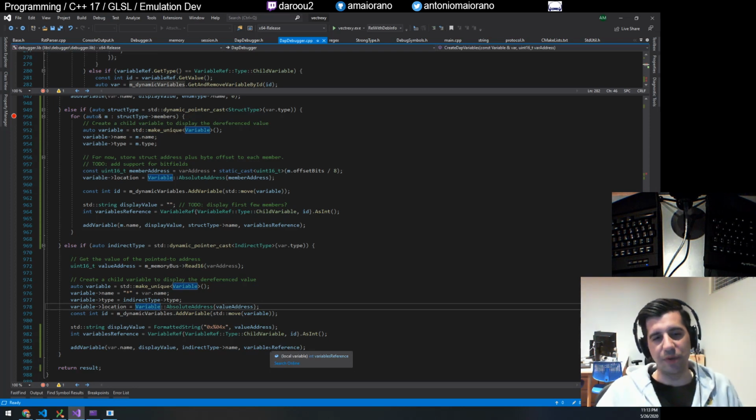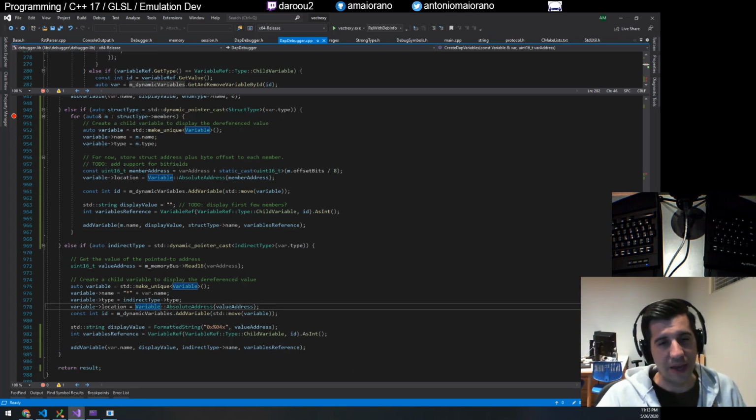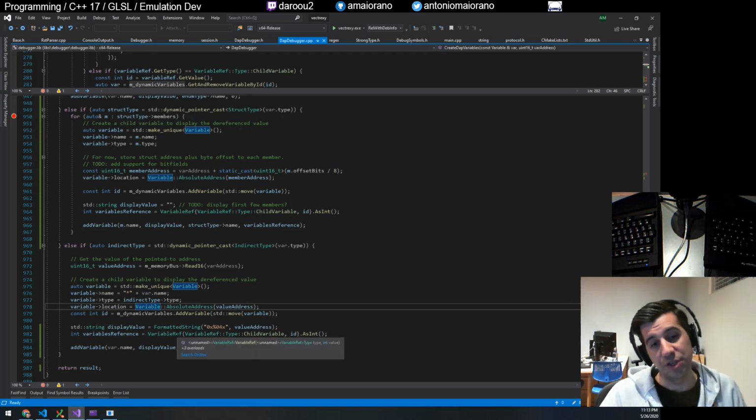I'm just not quite sure what the best approach for this is, because one thing is that at this moment I know what I need to know to expand this type, which is nice. It just feels like I'm going to have to store a lot of information anyway to be able to recreate it on the fly.